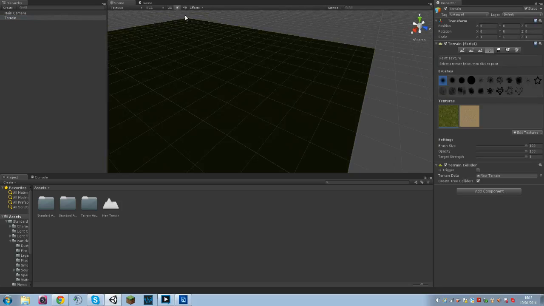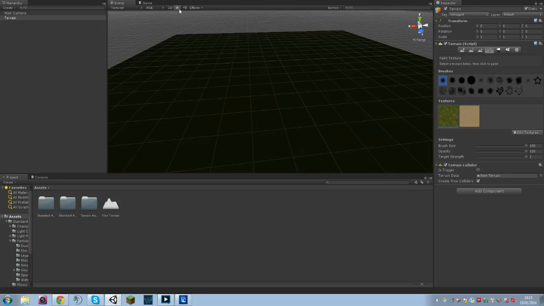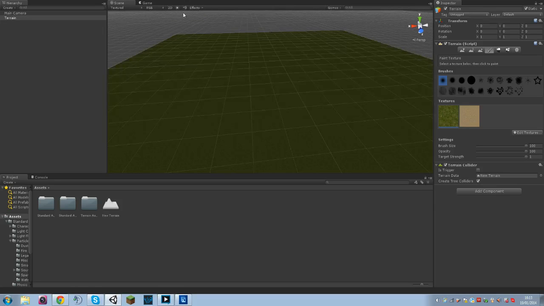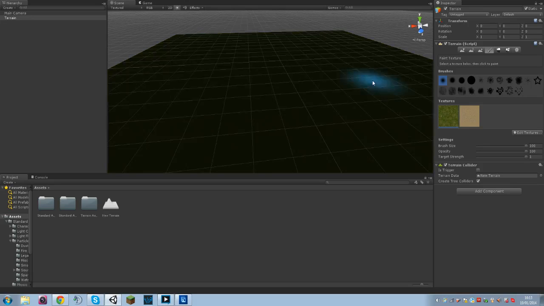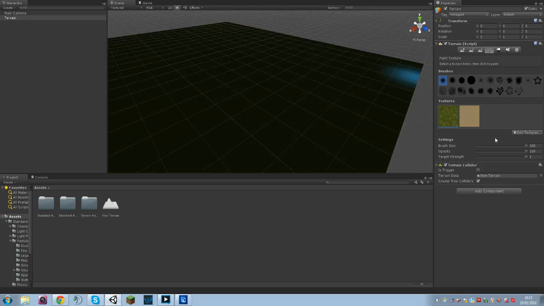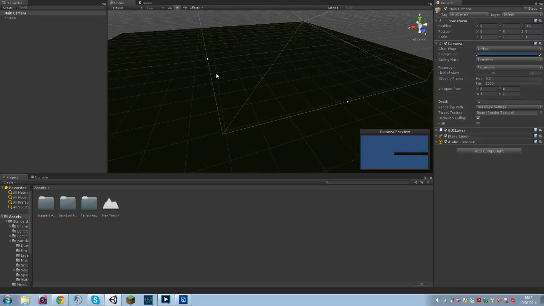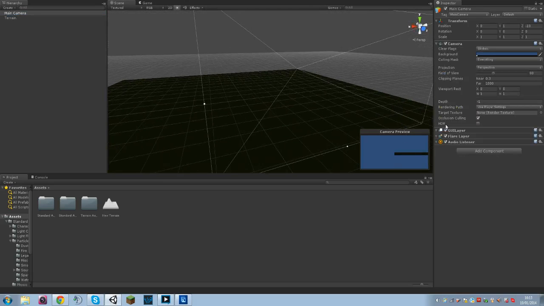Now, one thing you guys might actually see, I'm not sure if you will, you might see the terrain is like this, because if you hit this light button here, it's going to create it to be dark. Now, this is just because there is no lighting whatsoever on the game. This basically gives the lightiness to your level. So basically, right now, there is no lighting whatsoever. Even the camera can see that.